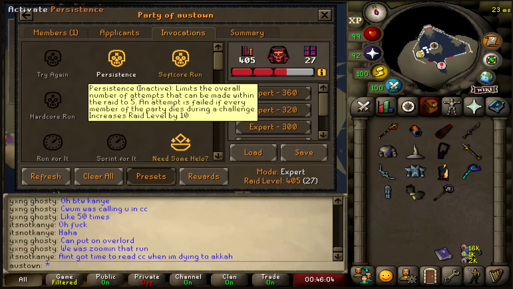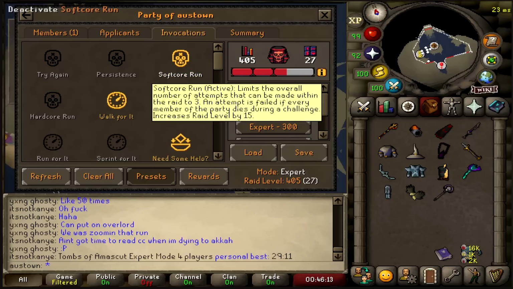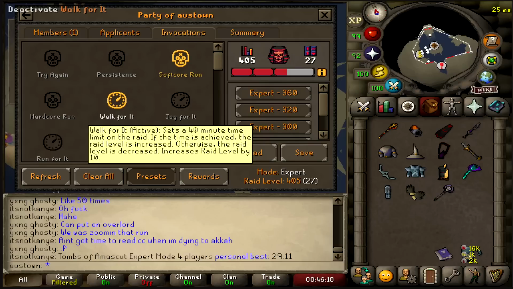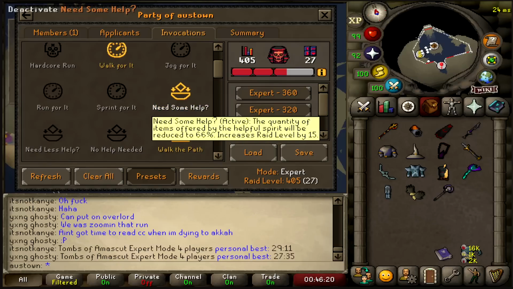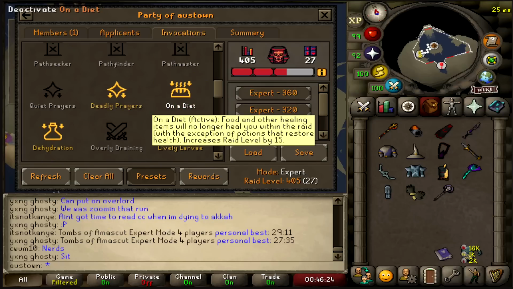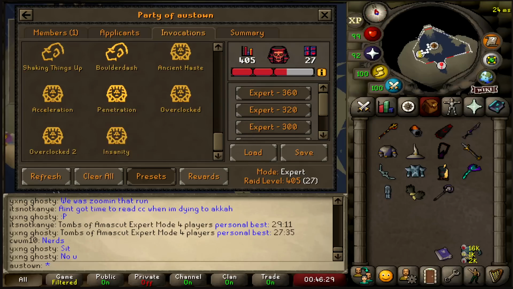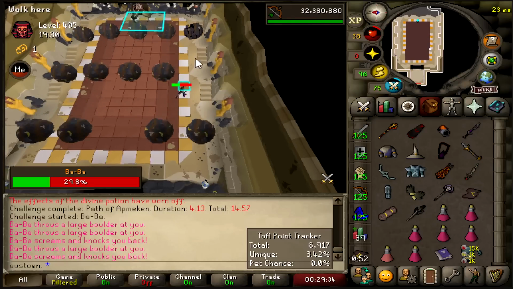Okay, so I've settled for an invo list that I think should be pretty cozy. I do not want to put on hardcore run because I only have like 45k in my bank. And if I die, I can't get my stuff back. And that would be too bad. So softcore run is on. Walk for it is on. Need some help. The first one is on. Walk the path is on. No other path invos. Deadly prayers, on a diet. Dehydration. Lively larva, blowing mud. Everything else is the same. Wait, what?